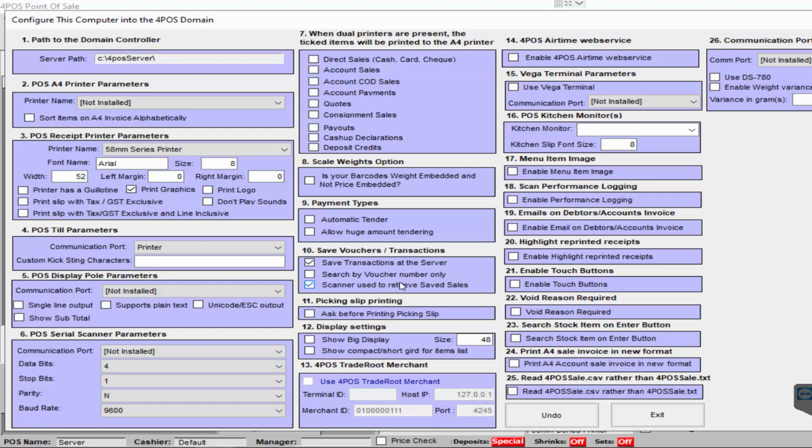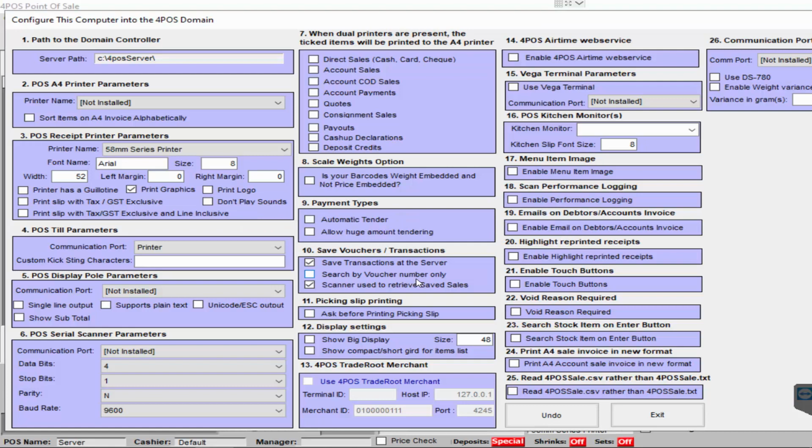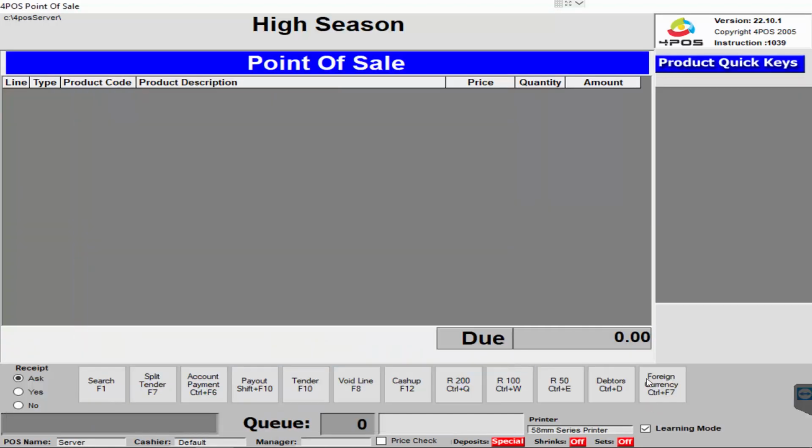Now, the scanner is very helpful in the sense that we do not have to go and search for a sale transaction. What we will do is we will literally just scan the barcode on the receipt that is generated by the salesperson. That person or the customer on that terminal would then carry the receipt with the goods possibly to the cash out to the cashier, and then the cashier will simply just scan that barcode. All right, so those two ticks is quite important. Okay, so let's go out.